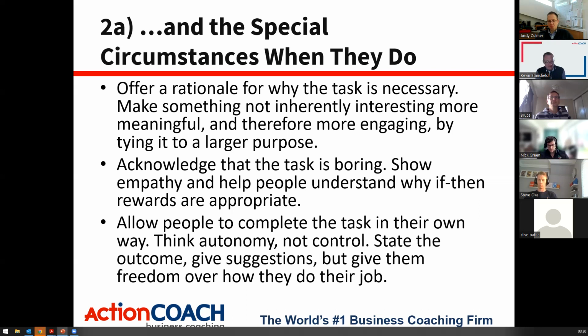Do you want a low basic and the ability to earn big commission if you really smash sales targets? Because that, I can see, would motivate some people if you back yourself, because there's people out there that are on 100% sales commission. They get paid nothing unless they sell, and they do really well out of it, because they back themselves, they've got the autonomy, they're mastering it. Yeah, I've got unlimited earning potential, and that's what we do when we start our own businesses, in effect, isn't it? No one pays us a salary to start our own business. It's down to us. We've got to get out there, make the first sale.